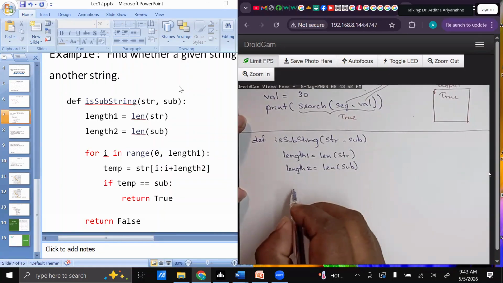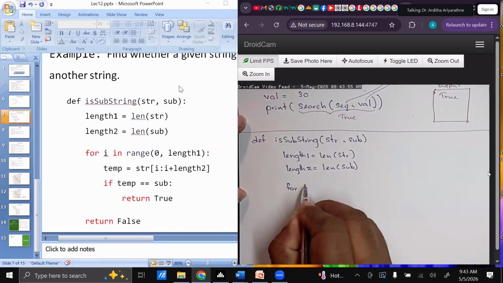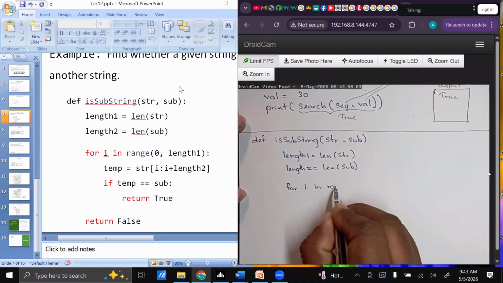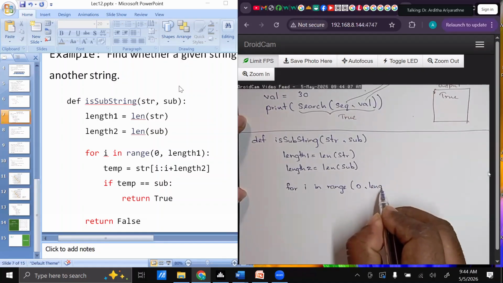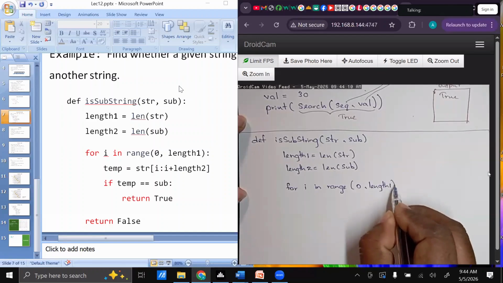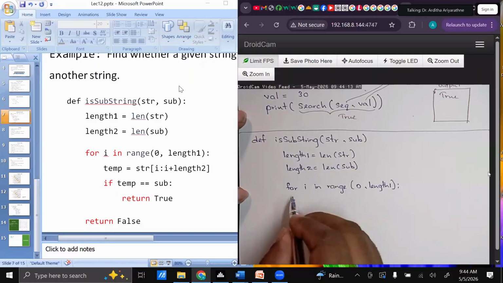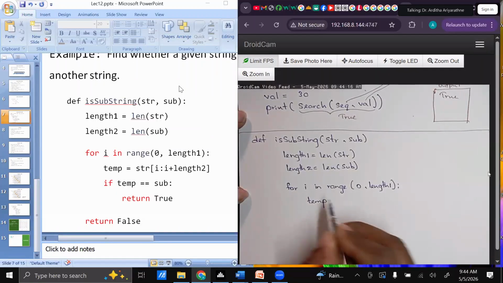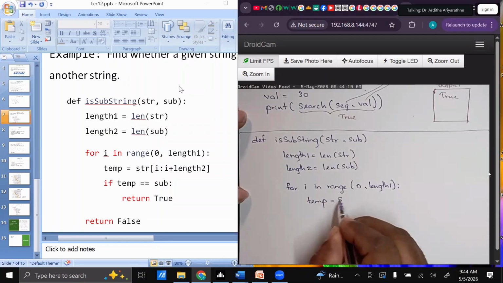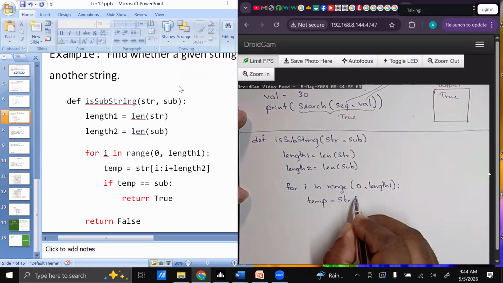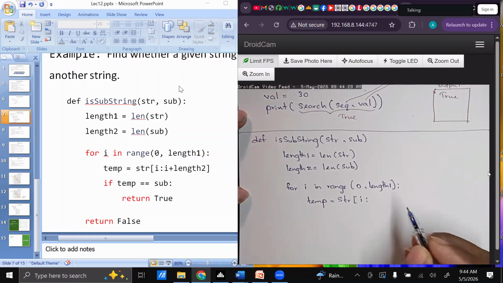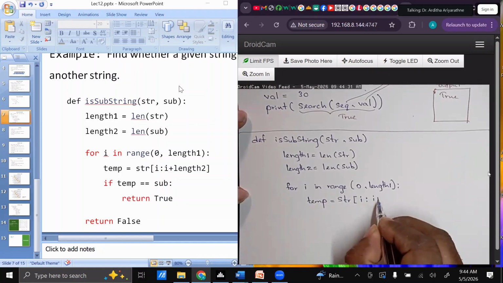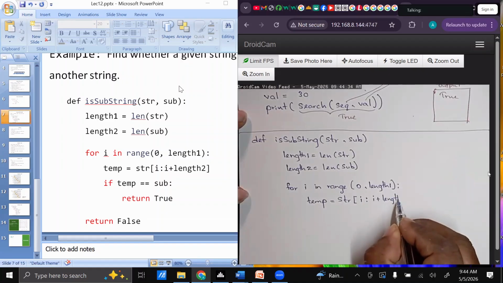Then we are going for the for loop. For i in range, we have two parameters inside the range also. One is 0, the other one is length 1. Then inside the for loop, we are preparing a temporary variable and assigning string[i : i + length 2].